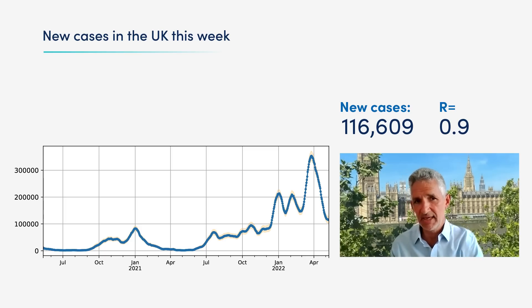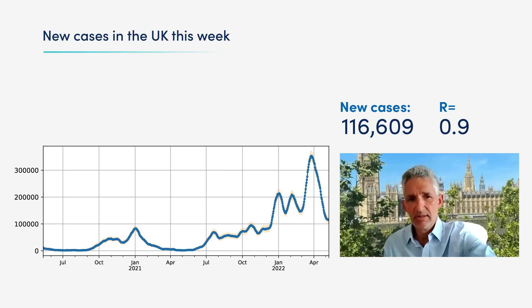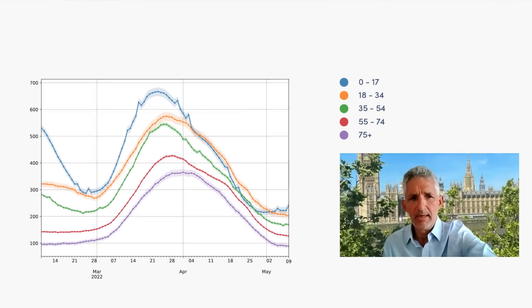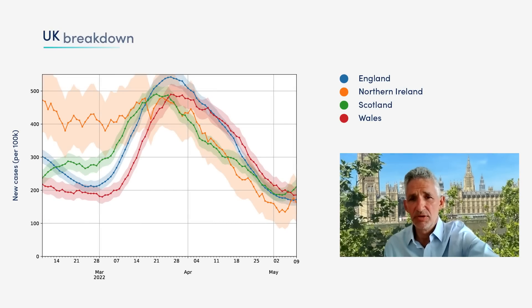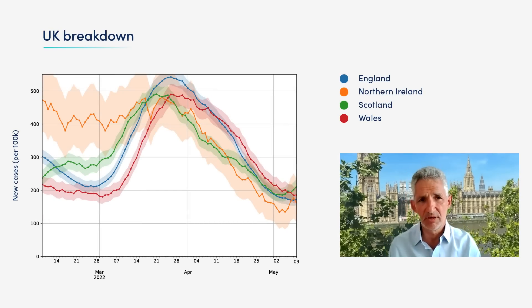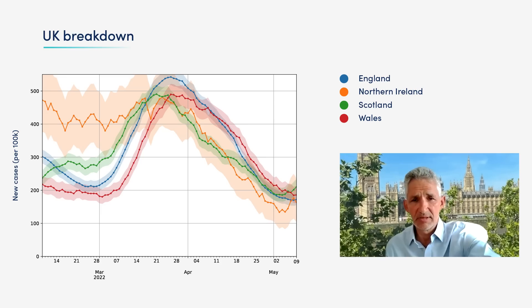It's not going to get very much better than that over the next few weeks, unfortunately. Some good news, however, is that deaths and hospitalisations are continuing to decline steadily. On age groups, we're seeing case numbers levelling off in all age groups, with a suggestion of it even tipping up slightly in kids, although it's a bit too early to be sure. On regions, there are now signs that Northern Ireland and Scotland are seeing an uptick in cases, and it looks like all other UK regions are starting to see rates of decline slowing down, and will probably all blend into the same pattern.